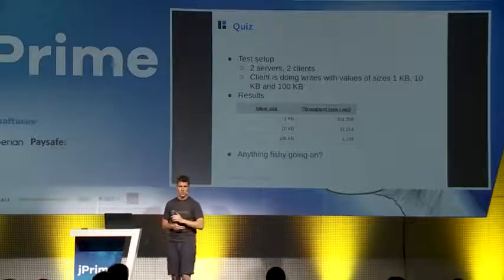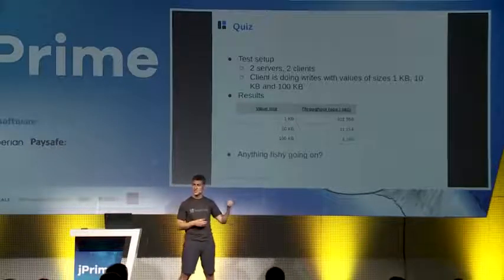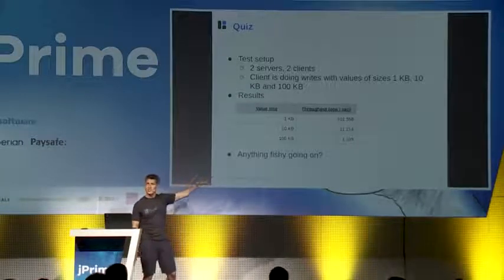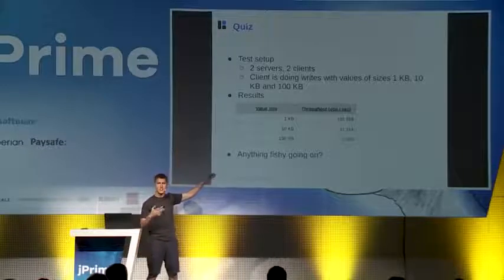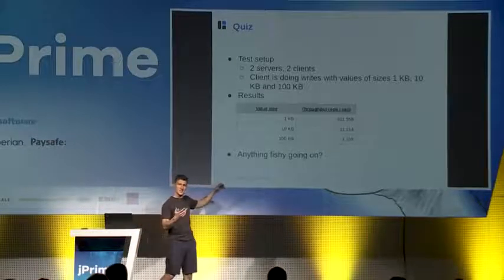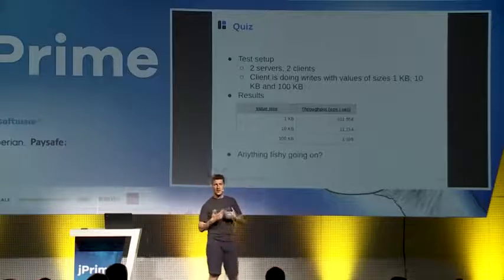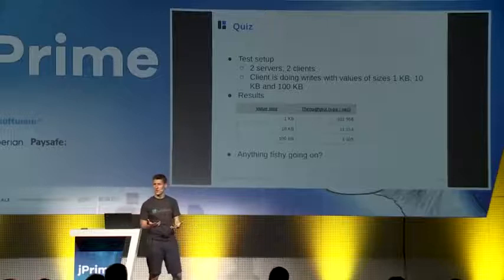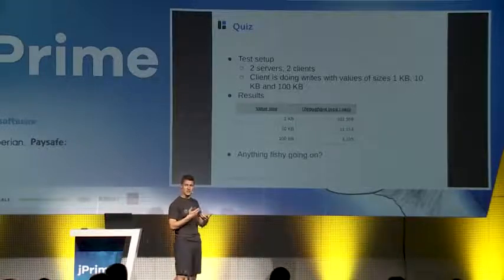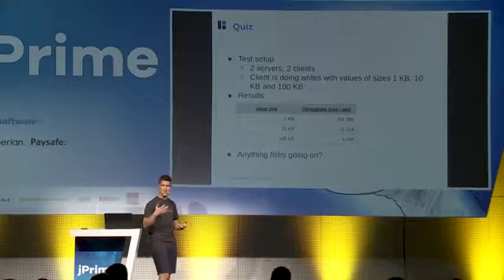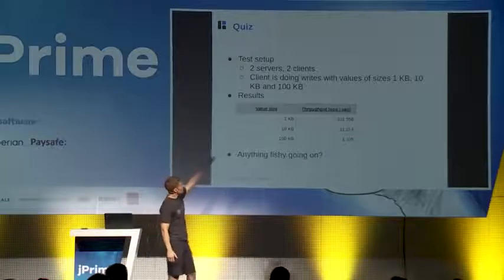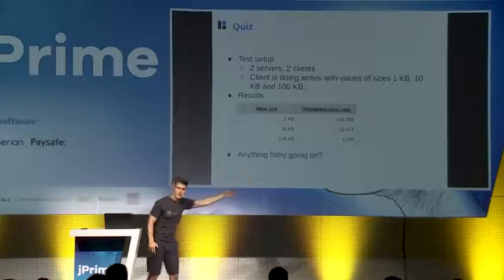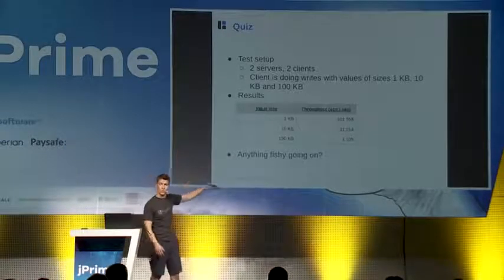Exactly. So the answer was, we're actually not testing the system, we're testing the network. Because what do these numbers look like? They are too perfect. It scales too perfectly. And this is the biggest takeaway I can give you: if something looks too perfect in performance testing, it's usually wrong. You always have to think whether the numbers add up. I get 10 times bigger value and almost exactly 10 times lower throughput.